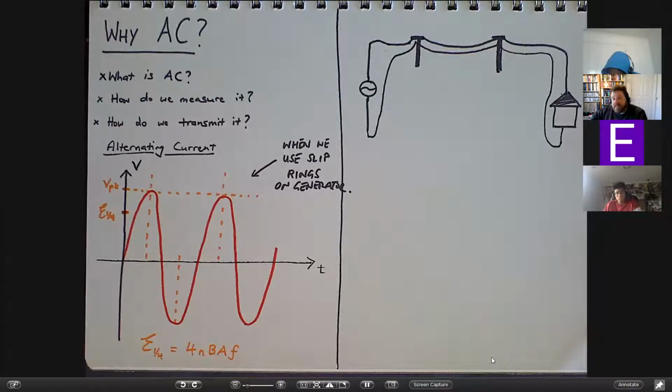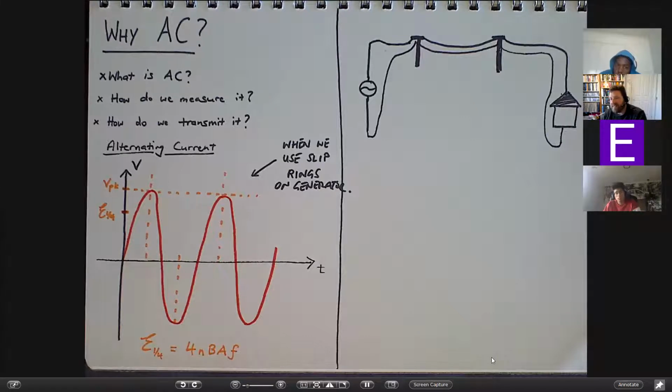If we send this signal into a speaker, are we going to blow out the cones on our speaker because we're pushing it too hard? That V peak is going to be the important thing there, because that's going to tell us how much current we're sending down the line at its maximum.